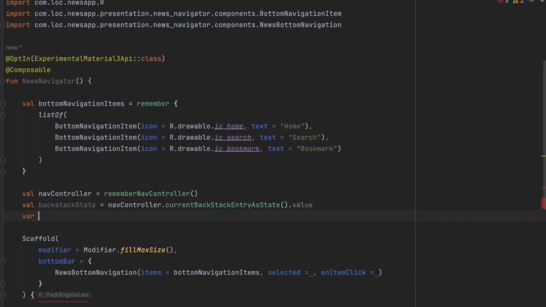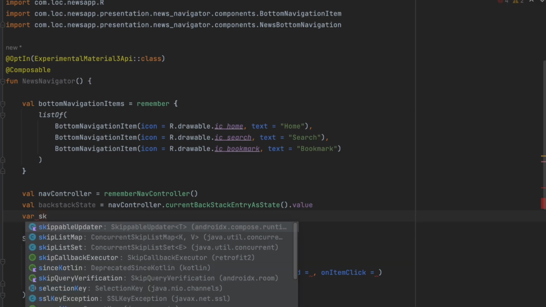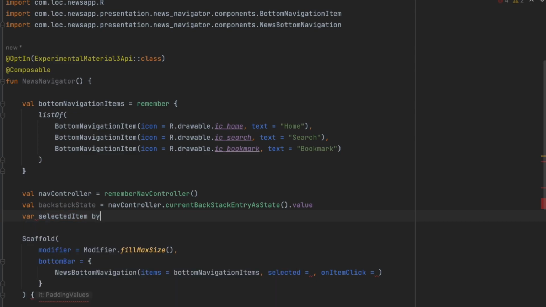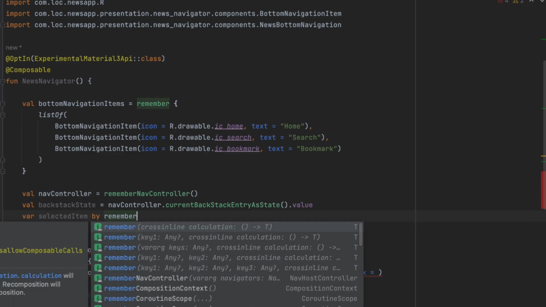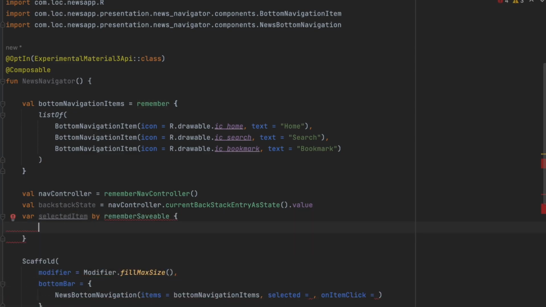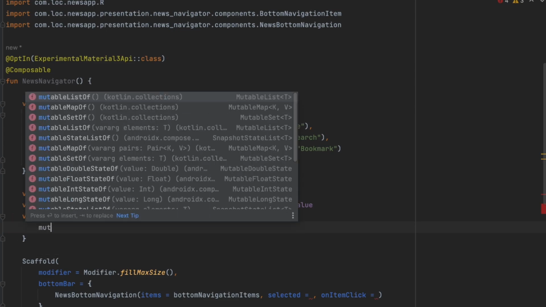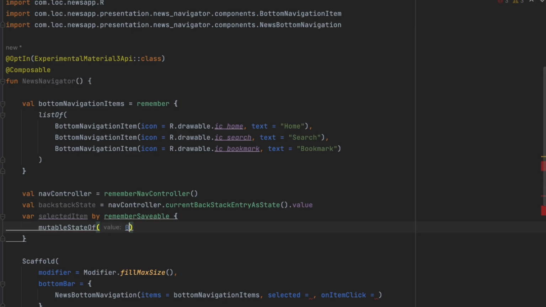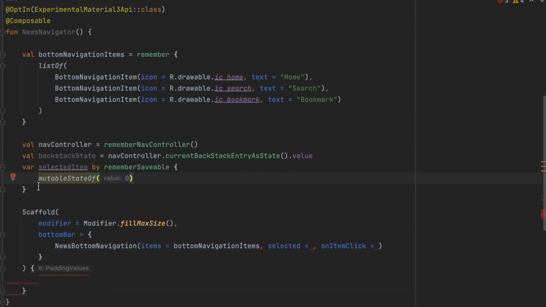Now we can just create the selected item here by rememberSaveable. So we want just to save this from configuration changes, mutable state of, initially we want to land on the home screen. Let's import set and get for this.